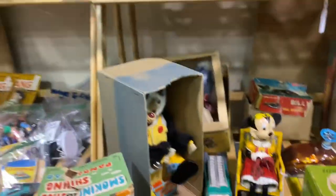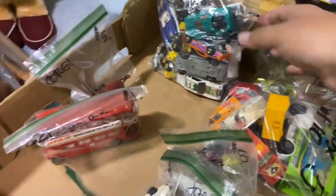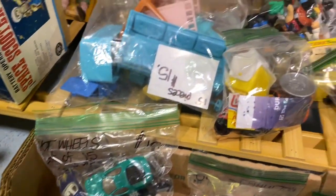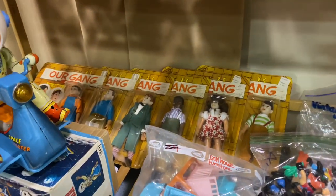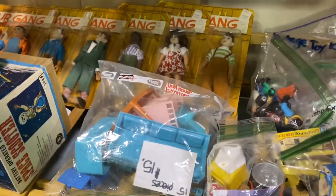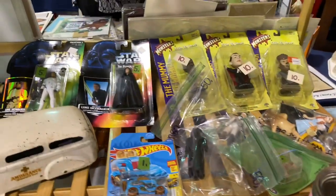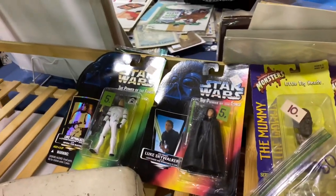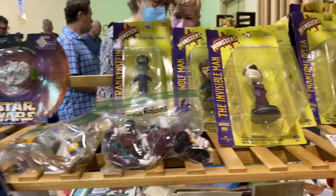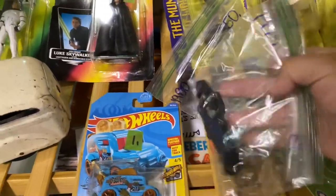A lot of the stuff is from the 60s — cool tin toys. We got a little bit more affordable items in here: a bunch of matchbox cars, Our Gang over there — Little Rascals — four bucks! We got a couple of 90s Power of the Force figures, California Raisins — five bucks. We got Darth Vader.